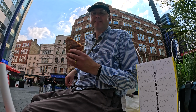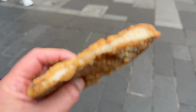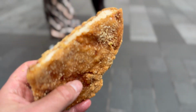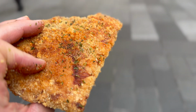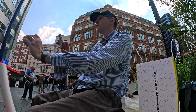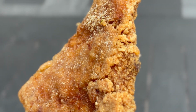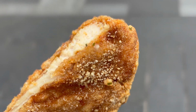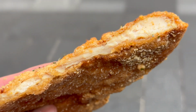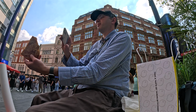Right, let's just get a bit of cinematic on there. Oh, it's hot. Oh, look at that. Look at it. There we go. Nice. Look at that beast. You can see it's got a similar kind of sprinkling of stuff on top of it like the other one, but it's good. Look at that. Looks tasty, doesn't it? There's the chicken. I wouldn't say it's quite as thick as the other place, Pürcha, but I mean this is meant to be the Taiwanese fried chicken place in London.